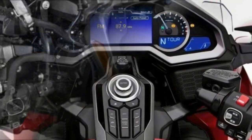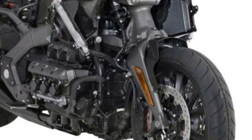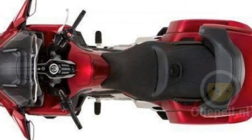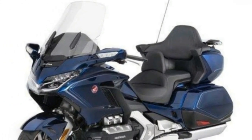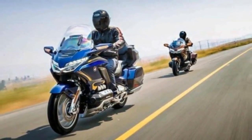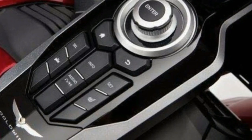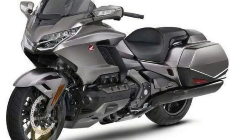Designers cleaned up the Gold Wing's cockpit and infotainment interfaces. The dash goes almost all digital, with a large central TFT screen flanked by two dials and two more small digital screens. The festival of buttons on the current bike's grips and fairings make way for thumb wheels, four-way toggle switches, color-coded buttons, and a centrally placed joystick and keypad. Sure, that's still a babel of buttons, but the feature-laden Gold Wing's amenities make huge demands on the motorcycle's real estate.